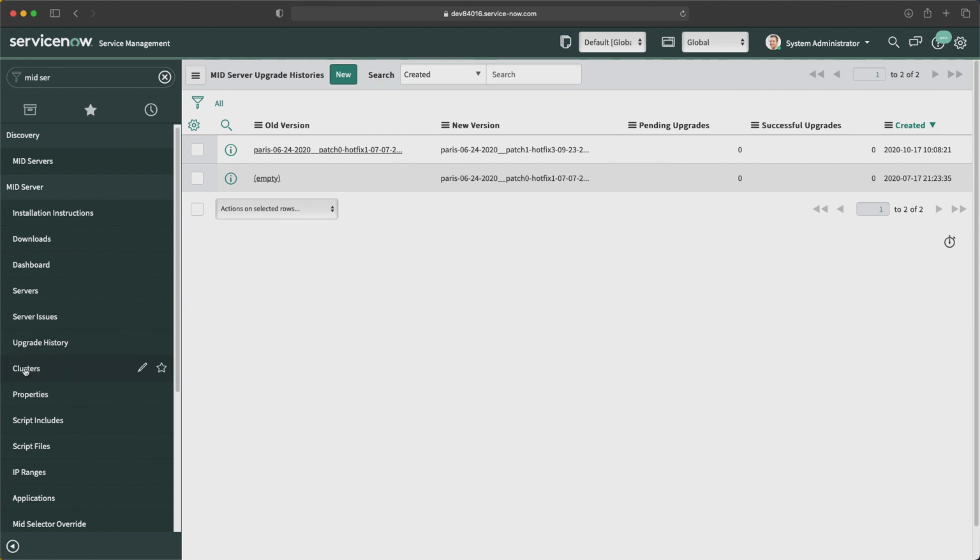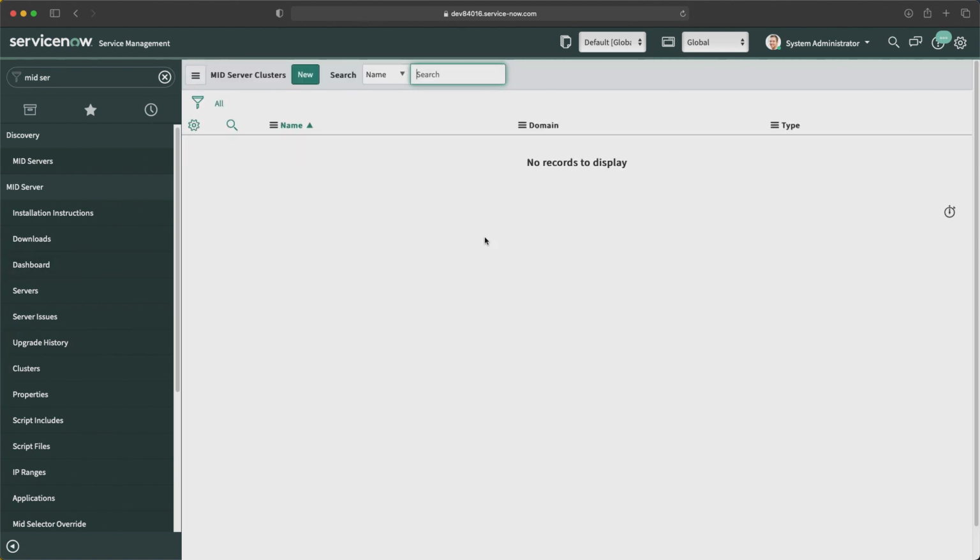Then we have clusters. You can configure mid server clusters for your different mid servers, like load balancers, which will distribute the traffic of the transactions. Another one is failover, which will make one mid server primary and other mid servers secondary as well. If I give you a quick example, let's say you are using a mid server for a particular functionality, and one of the mid servers goes down. Maybe it stopped working because of some issues on the mid server.